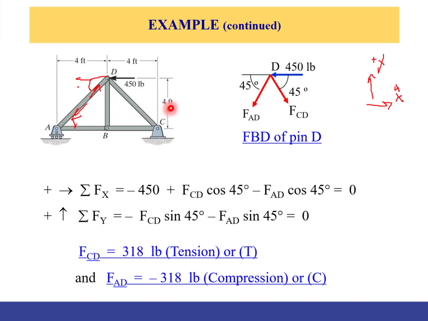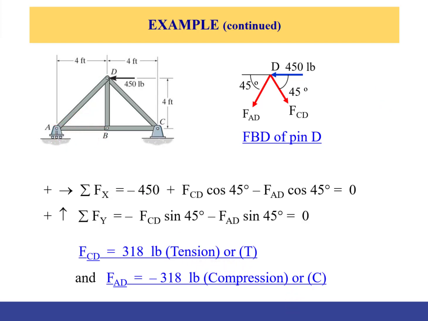Now, what we did so far, we calculated DC and AD. And if someone asks, what about BD? We said this is 0, so there's no forces on that. So we need another joint to solve for the unknown. The simplest joint to find the unknown on AB is to pick joint A, right?